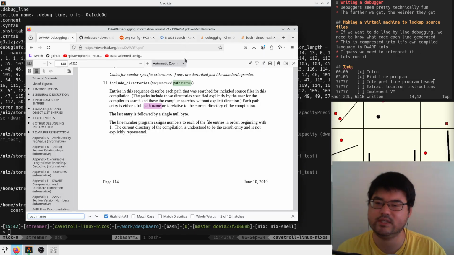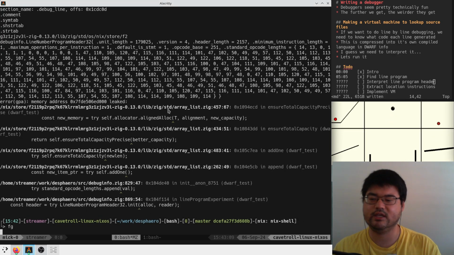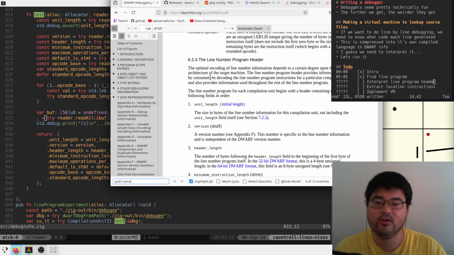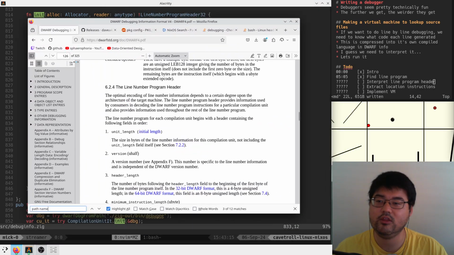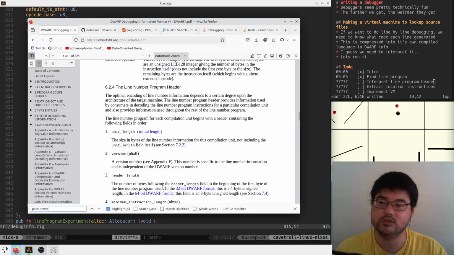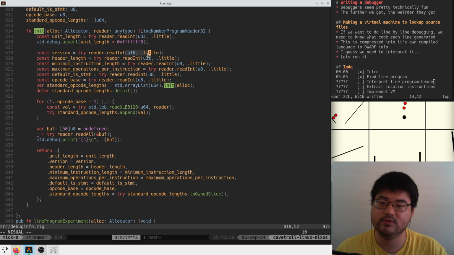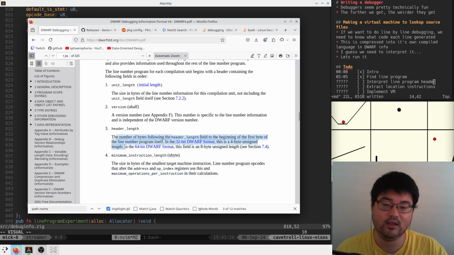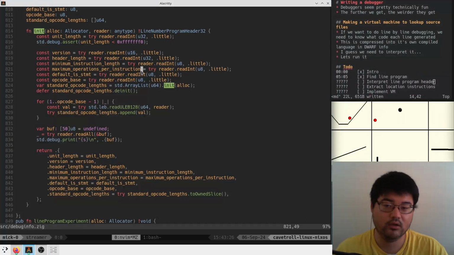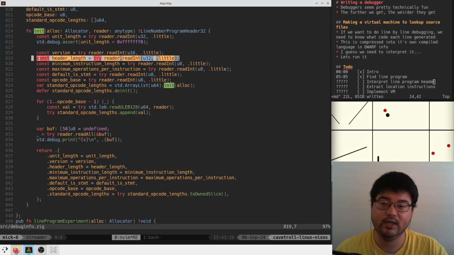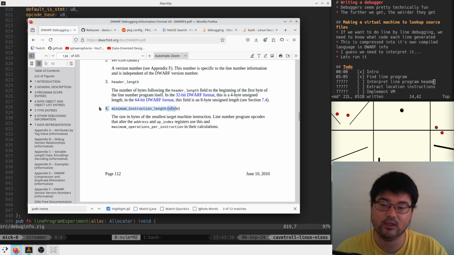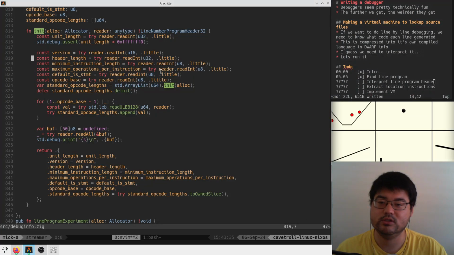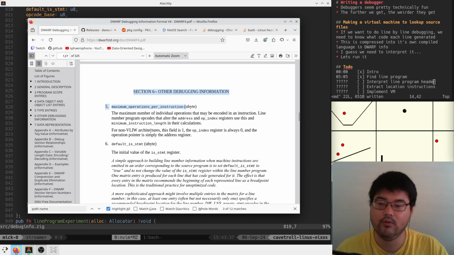This header length feels like it starts, so unfortunately, this is the pain of this type of thing: you have to go back and try again. So we have initial length, we are pretty confident on U32. Version, you have U16. Okay, header length. This is a 4-byte unsigned length. Okay. So we did do 4 bytes. Minimum instruction length is U byte, U byte, U byte. So U8, U8, U8.